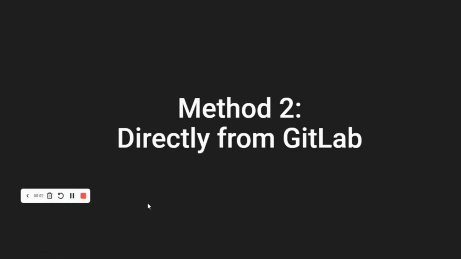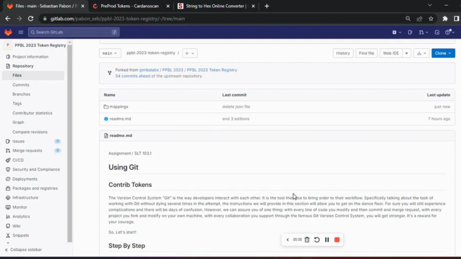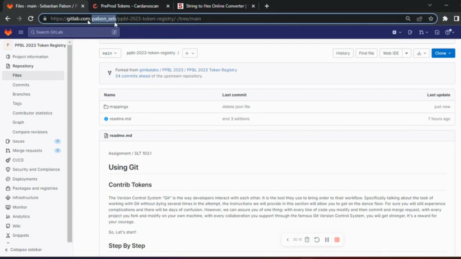Method 2, directly from GitLab. Okay, you are here in the main branch of your fork, your Gimbal apps fork.